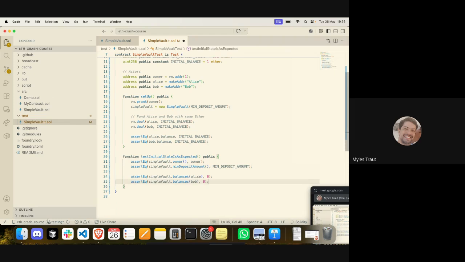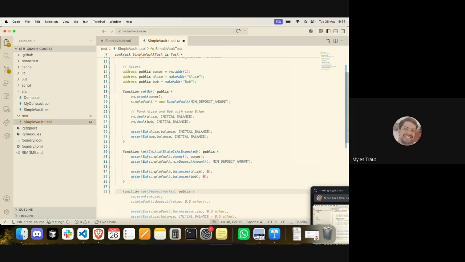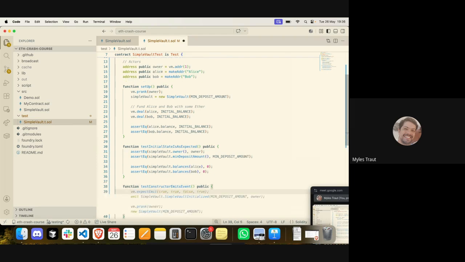So we want to write a new test, function test constructor emits event, public once again. And that's the way we do this.